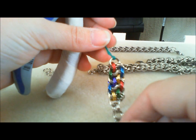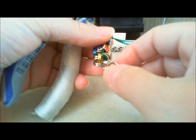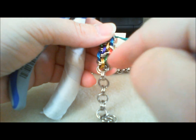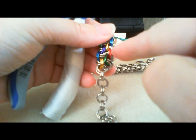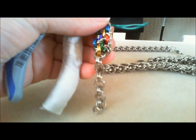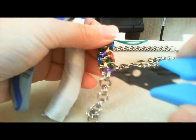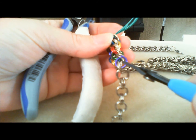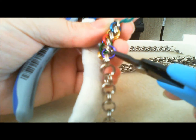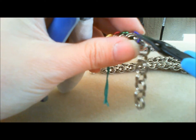Gold's the last one we added. The gold should be over that side, and the next ring we're going to add is going to come over the top of the green because the red is over the top. So you're always looking for the rings preceding the one you're about to weave into. So through the empty one, twist your weave slightly, we're going over the top of the green, so we want to go through the silver first, down through the green.